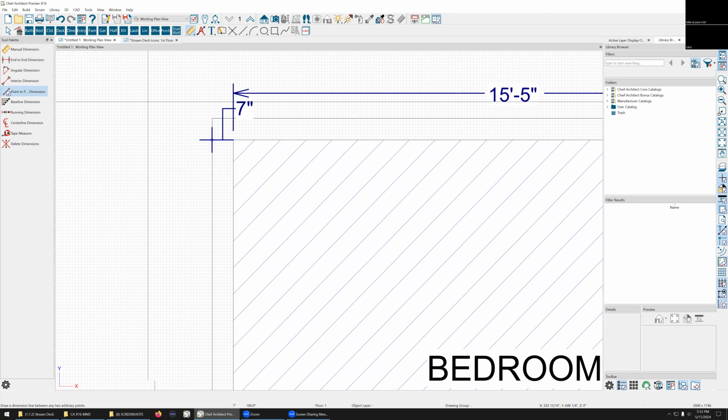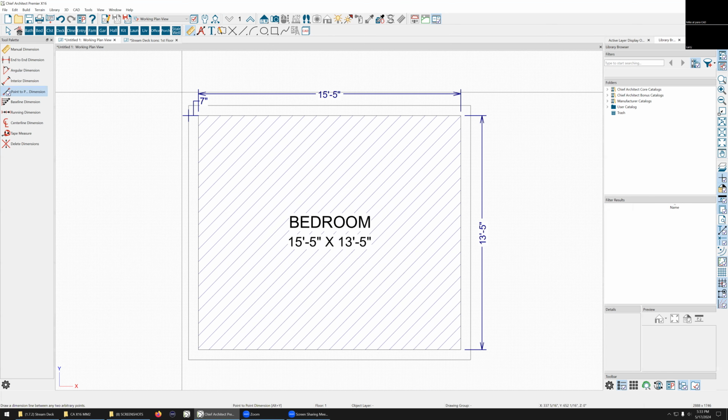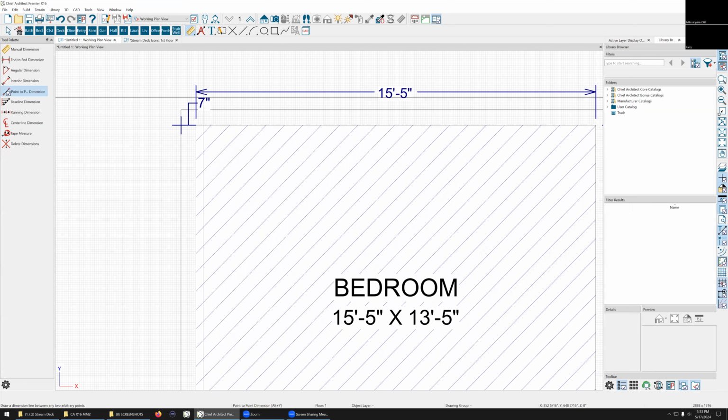7 inches. Yeah, that's a weird size. Why would it be 7 inches? I don't know. I guess they're trying to represent materials that aren't even there yet. But when you're coming in to do space planning, you should be using framing size material.